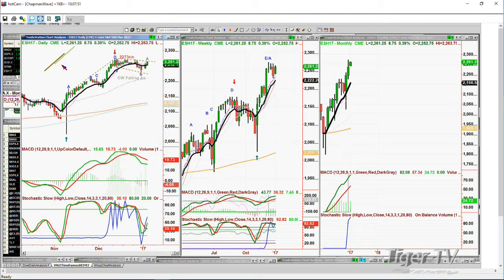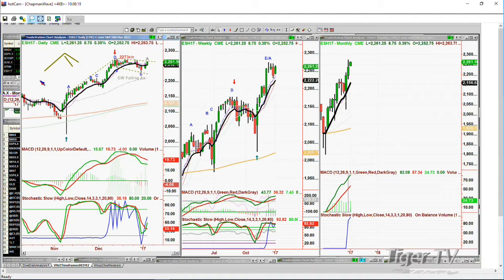So what do we have? We have a pattern that looks very much like an axe. There's a long handle right there, and then there's a series of lower highs and lower lows. Just keep it as simple as possible. This is the schematic or the template that we're going to use.